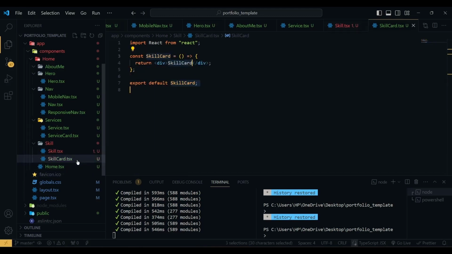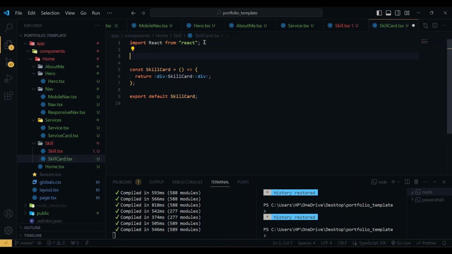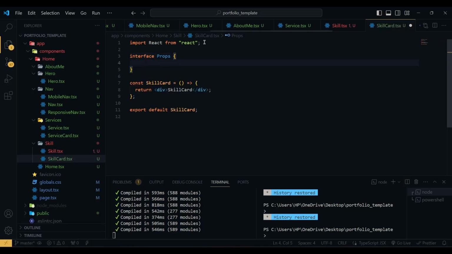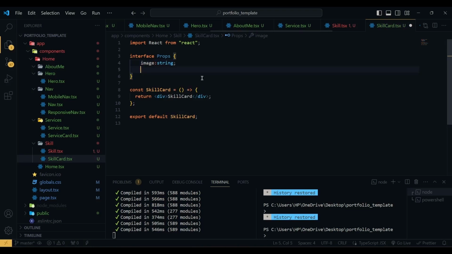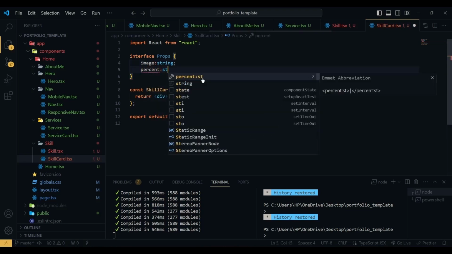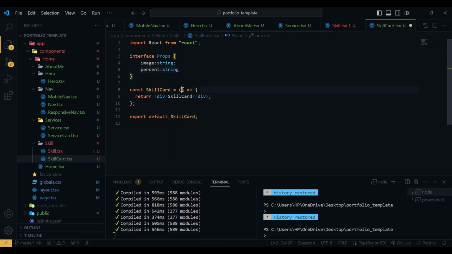So I'm going to open my skill card component, and here I'm going to create an interface of props. Here we are receiving an image of type string, and then percent of type string. Now we have to pass this in our component, and here I'm going to import our image and percent.